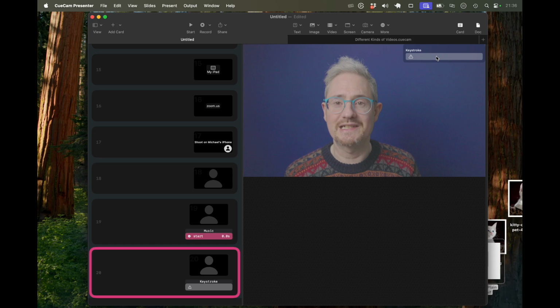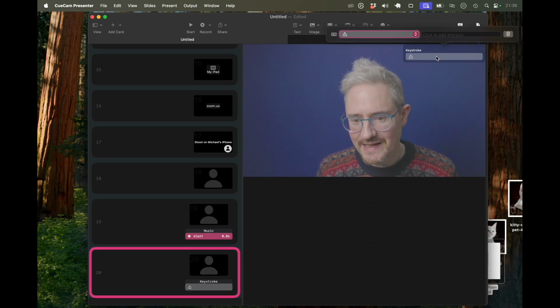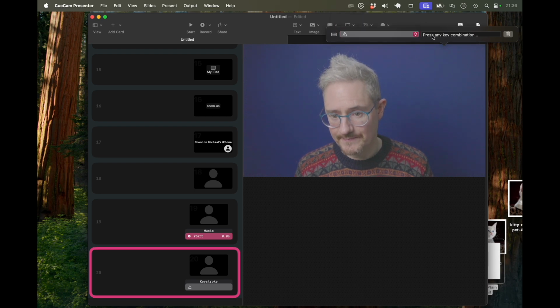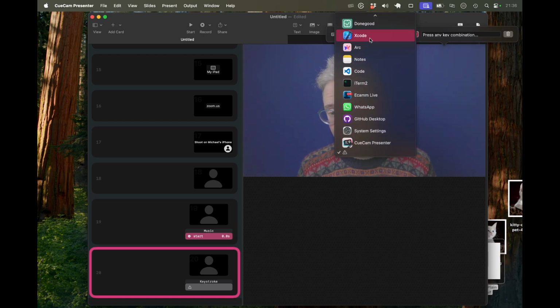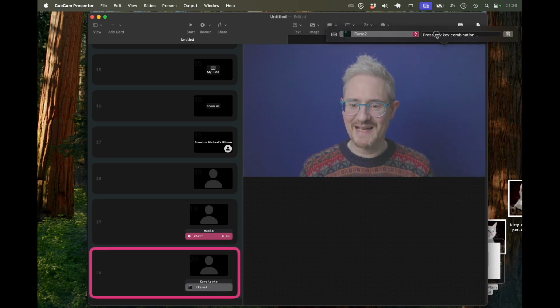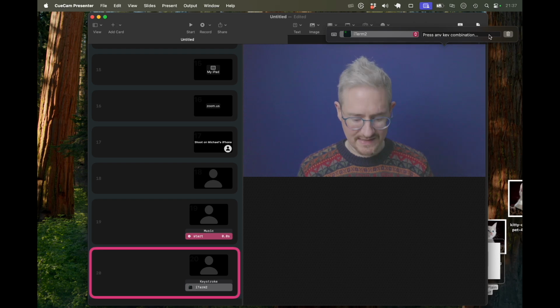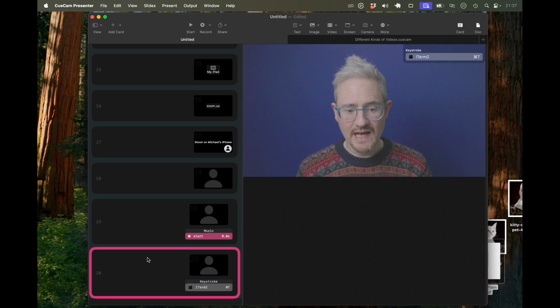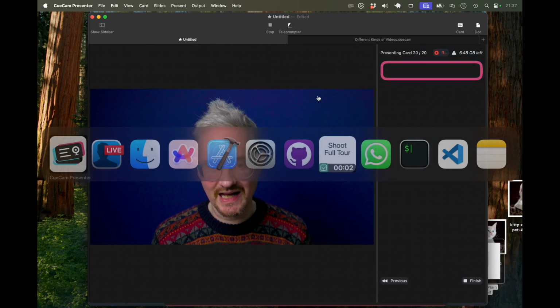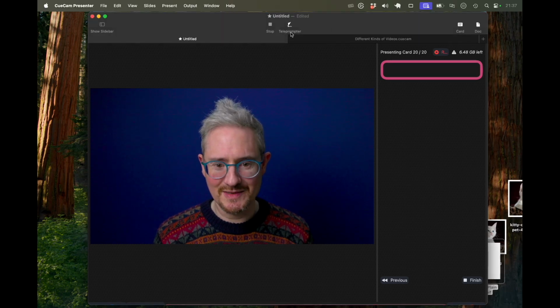So what this does, and this one is actually showing up here. If I click on here, it gives me an opportunity to select an application from everything that's running, right? And send a keystroke to it. So let's say we've got iTerm. It's my terminal app. You click in there and you can press your key combination. So I just clicked in there, I press Command T, and now when I present this card, it's going to go over to the iTerm app, and it's going to ask for some remote control features.